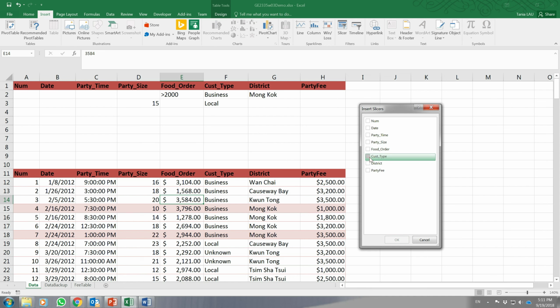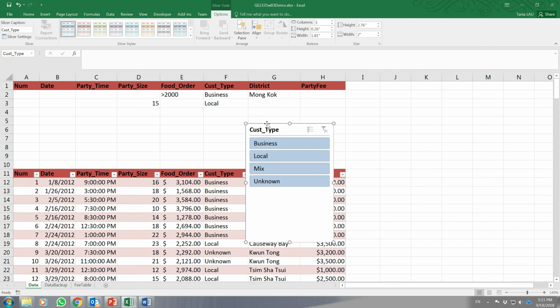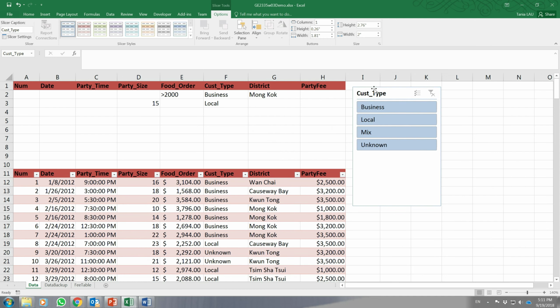We are going to select Customer Type, click OK. There we have a slicer for customer type.